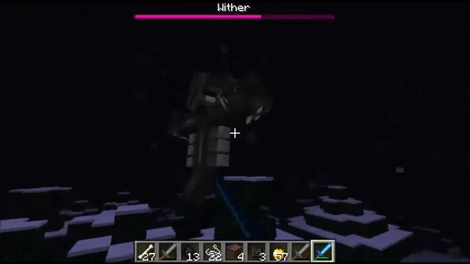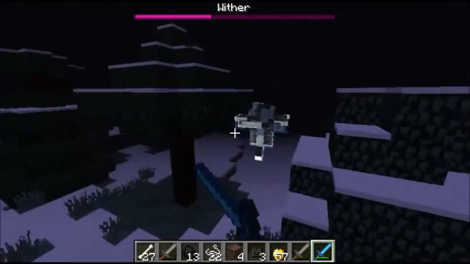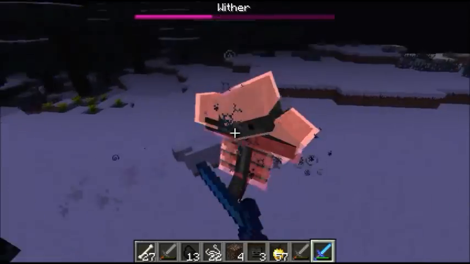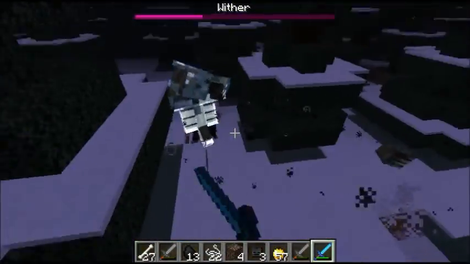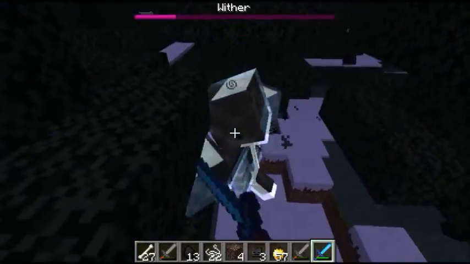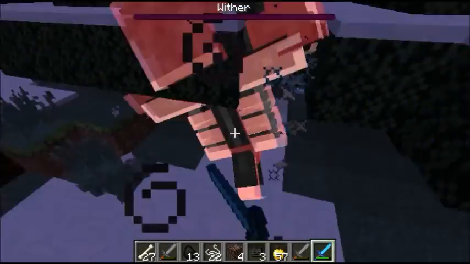Dude. Wither. Hey, wither. You wanna wither? Oh, no. Dude, you're fake. You're so fake. Why are you attacking that innocent little boy? Stop, dude. Stop! Come back! You're mean! Come here, I'll give you some medicine. Ha. You're mean. You're a hacker. There we go.